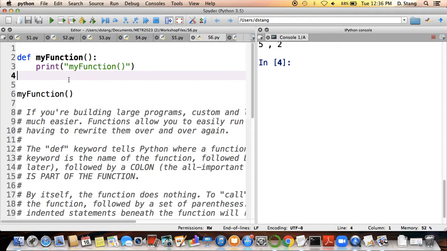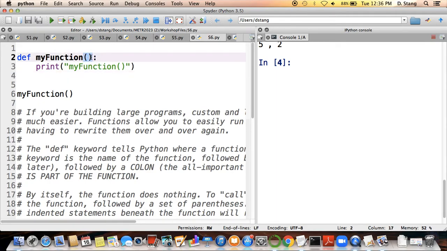It's much like a variable name. Each individual variable name is holding onto a distinct piece of information. Each function is something that's set aside and kept separate, and that's how the computer knows which function is which, and which function is supposed to do what. It's a way of keeping things straight and consistent. And one of the nice things about Spyder is it will actually bold the name of the function for you. That really helps, because you can easily pick out the names of all your functions if you've got a function, then some code, then some function, and then something else. It's really nice for pinpointing what the name of the function is.